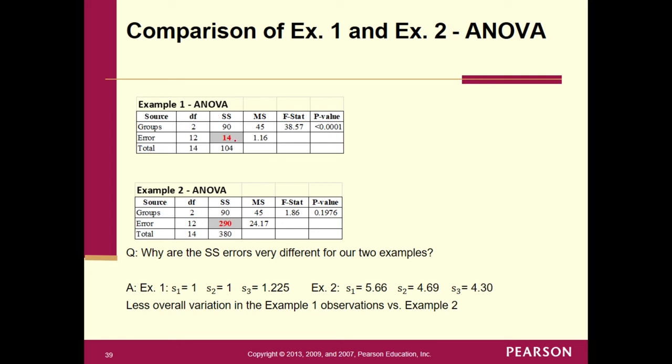So notice the ANOVA here that for our first example, the error was very, very small because the standard deviations in the groups were pretty small, all right? And then what happened down here, the variations, SS error got a lot larger because the variations, okay, the variances in the groups were getting larger. We saw that, right? And so SS error would get larger. So you can read those three sentences there, but no, I just explained that. Okay.